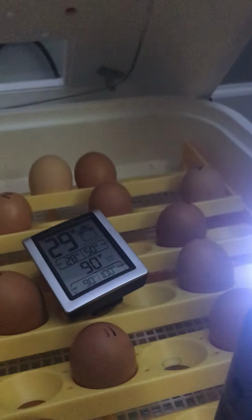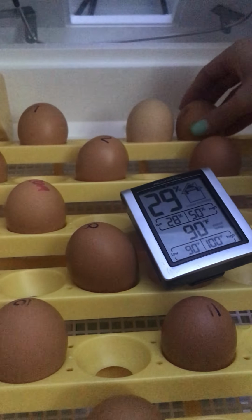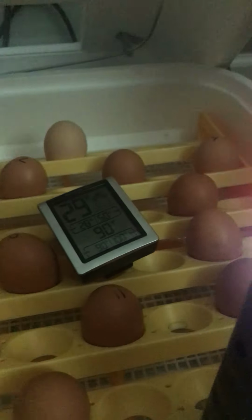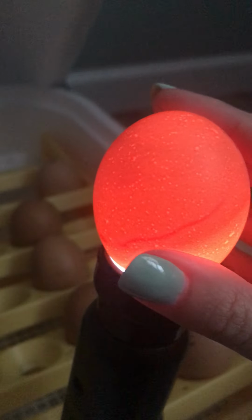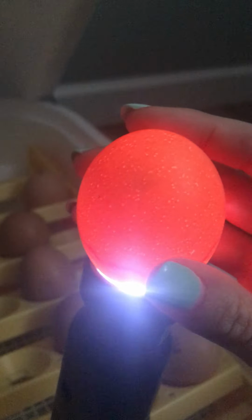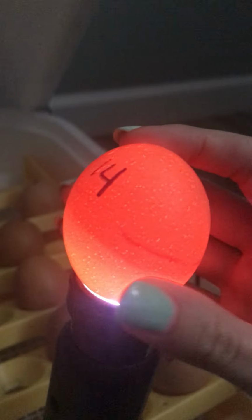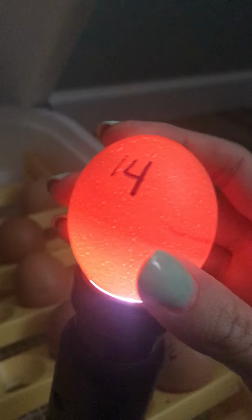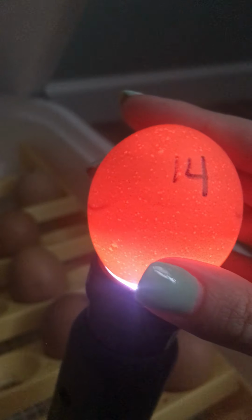Well, that's 15. Where's 14 hiding? Where'd 14 go? Here it is. I got them out of order. Now look. I see the initial darkness in the veins. But do you notice how see-through this is compared to the other ones? It's just not looking the correct darkness, is it? Do you notice the difference now?